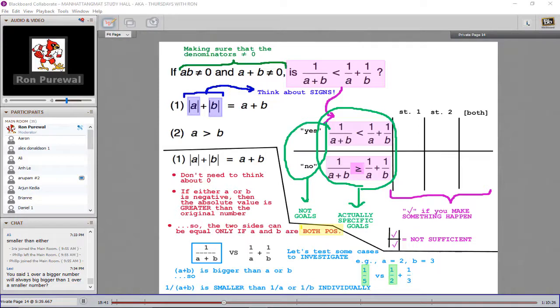So if you add them together, remember that 1 over a is already bigger than this, and 1 over b is already bigger than this. So if you add these together, it's going to be even bigger than that. So that's the only case that you can get. You are definitely not going to make this happen. If you don't see the pattern, then what you should do is just test cases until it becomes obvious enough to you that this is not going to be a thing.